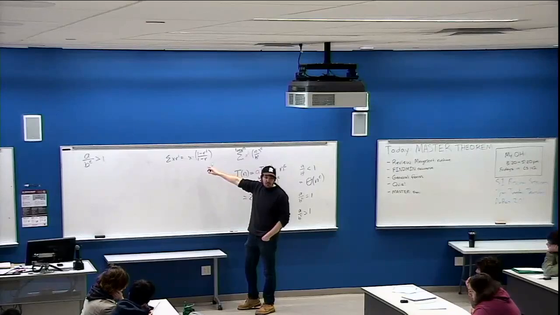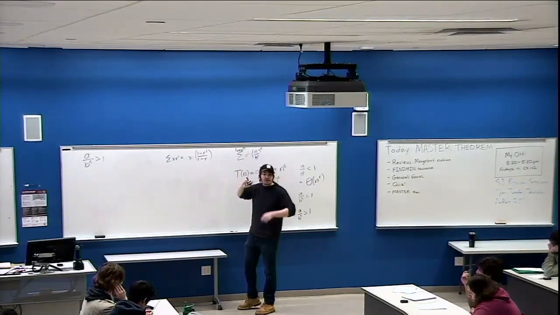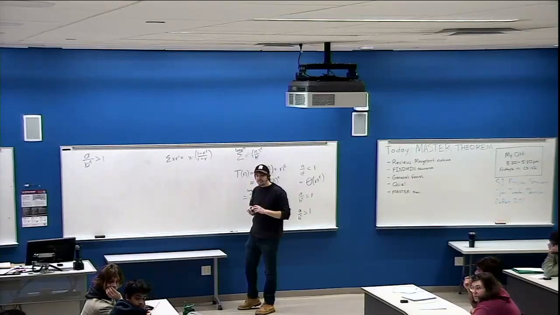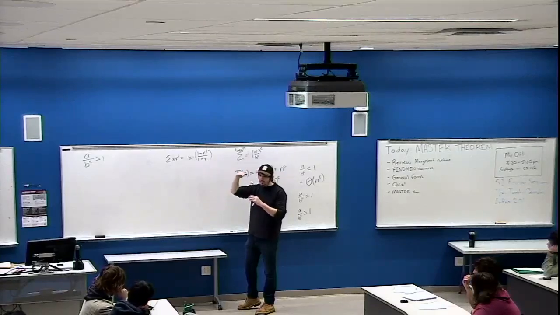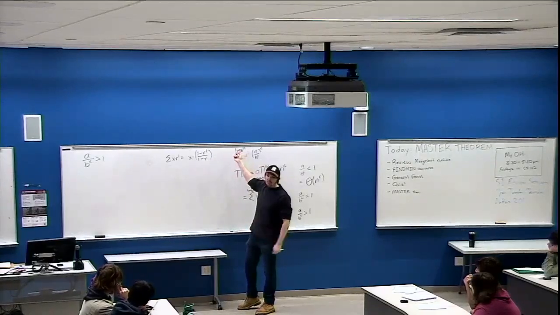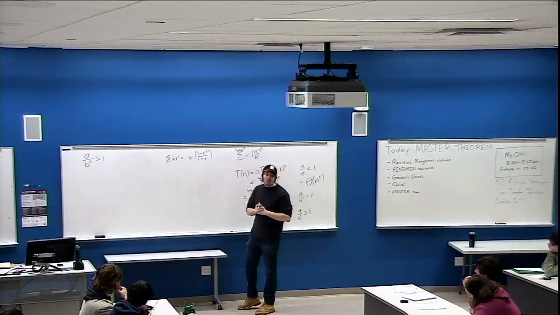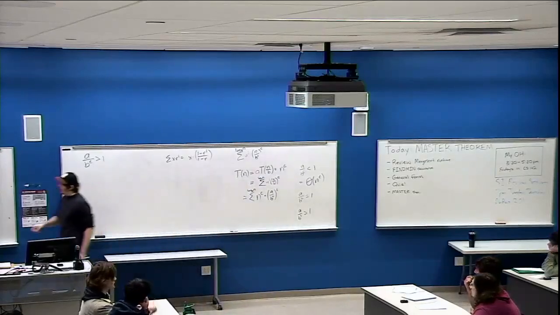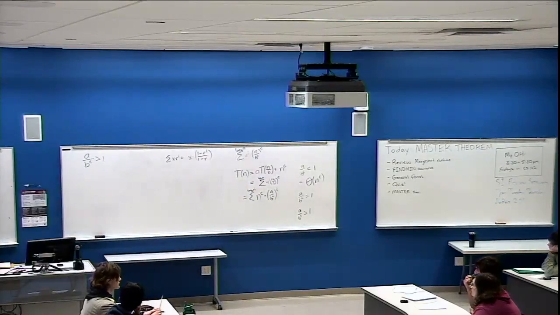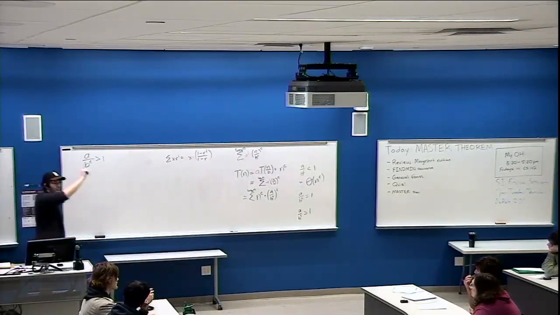Did anyone get what the upper bound on this is? Anyone? I think I see a hand. Up to infinity. So that would be as i goes to infinity, but i isn't going to infinity. i is going to be up to log base b of n is what we're really going to care about. So the way that we can think about this is that as we go through the summation, if r is greater than 1, then every term is getting bigger than the last.